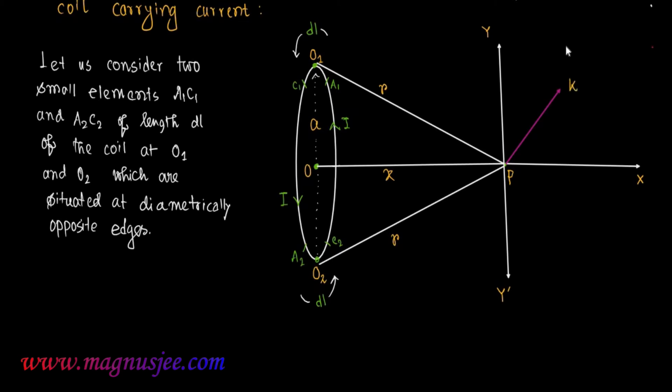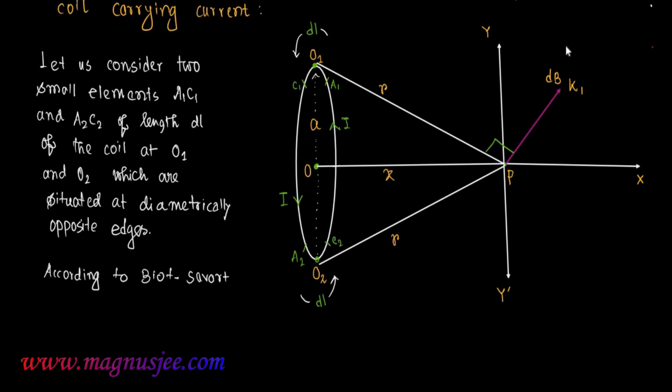Now the magnetic field induction at P due to the current element A1C1 will be acting along the direction PK1. dB is the magnetic field induction at P on the axis of the circular coil due to the current element A1C1, and this magnetic field dB acts along the direction PK1 at right angle to the oblique distance r of the point P. So here we can consider that at the point P, magnetic field induction dB acts along PK1, and this magnetic field induction dB acts at a right angle to the oblique distance vector r of the point P from the circular coil.